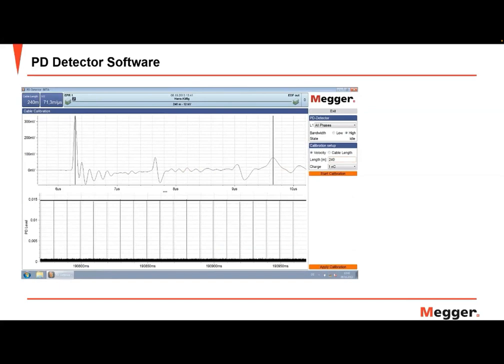And here we have a classic example of a calibration of a cable. In this case, we're injecting 1 nanocoulomb. That can be seen at the very bottom where you see the periodic spikes. Those are actually the injection of the calibration signal. And then that thick bar of black at the very bottom is actually the background noise.